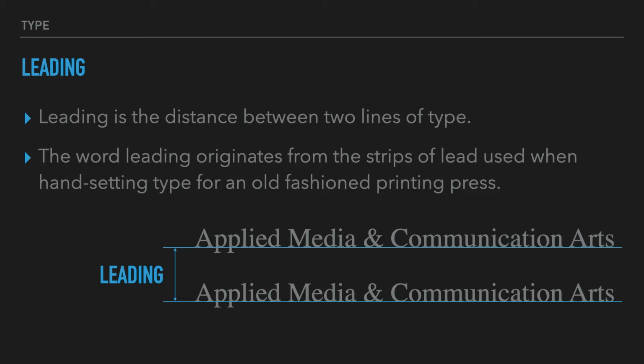Sometimes, I don't know if you did it in school, but sometimes when you have to write an essay, you could change that space between the lines to kind of fill up a page a little bit more. This can be used in magazines if an article is a little short, or it could just be used to make it more legible and easier to read.